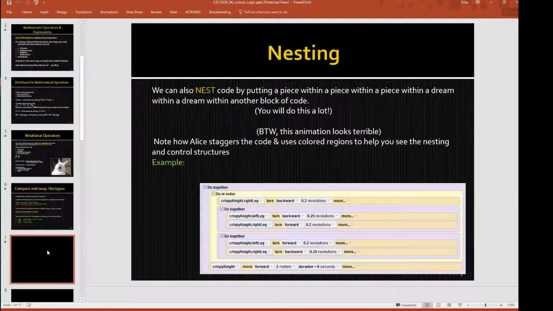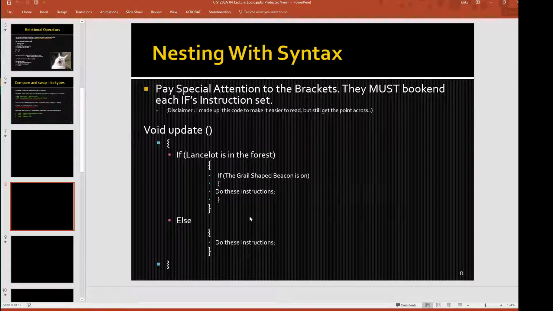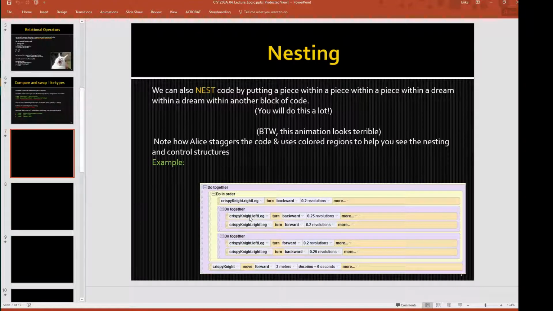Brief talk about nesting. I'm not really going to go over the slide so much anymore. It used to be a nice way to show you how nesting looked in Alice, which used to be the program we used until I took over this class and decided we're going to use real software. Now I just leave it there so you can be happy we use Unity.